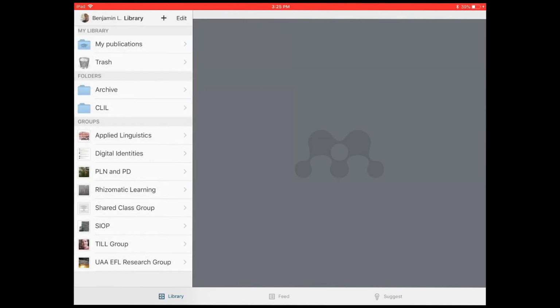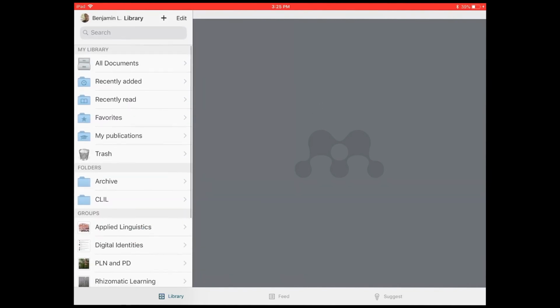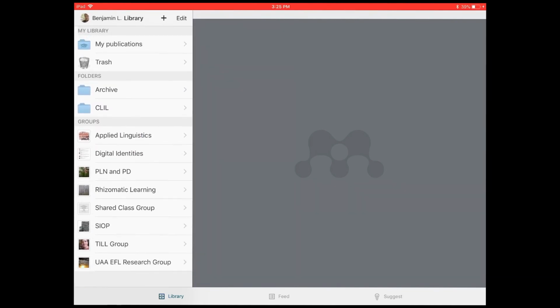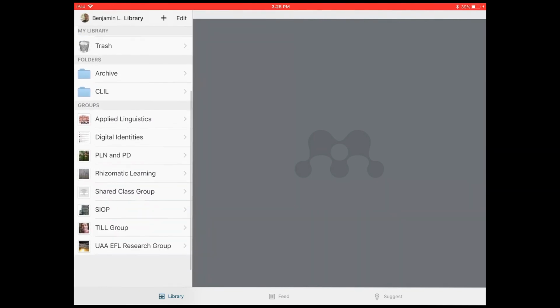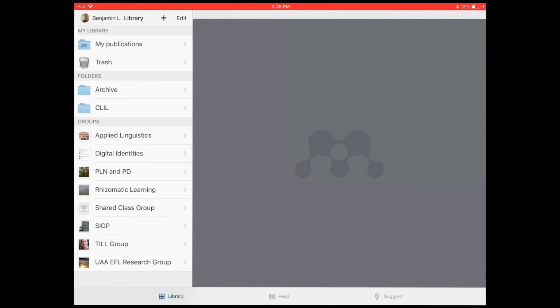So basically that's what at this point the app looks like for Mendeley. It's not perfect, as you saw that there are a few little glitches in the sync, but in general it does work quite nicely, especially if you're working with colleagues, sharing different PDF files, and really wanting to share those annotations and highlights among a group.